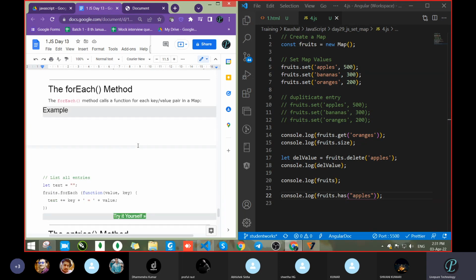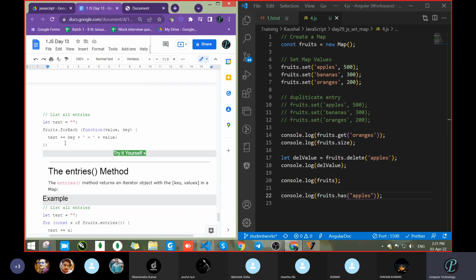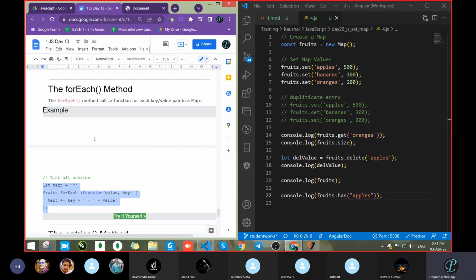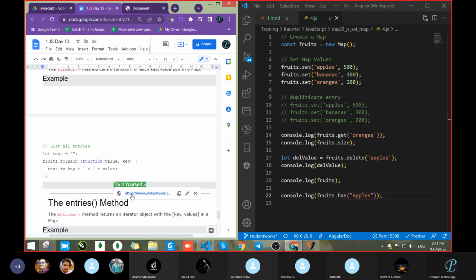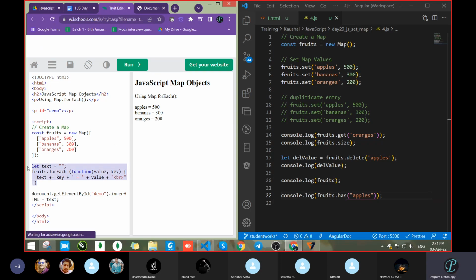If you want to iterate, what will you do? You can go with forEach, and it will iterate with the help of key and value pairs, and then you will get the value. Let's see this also. See here, what it is going to do. It takes fruits dot forEach, and inside forEach it takes a function with value and key as arguments.